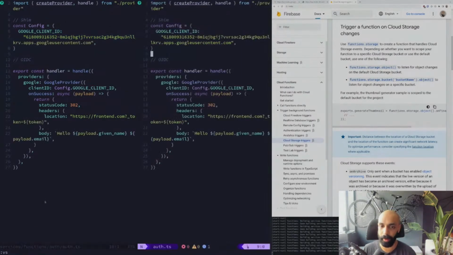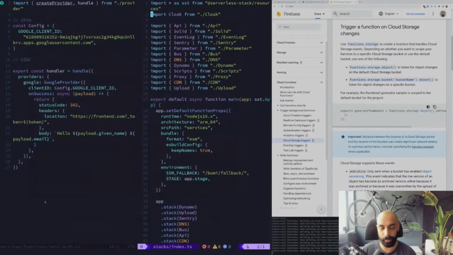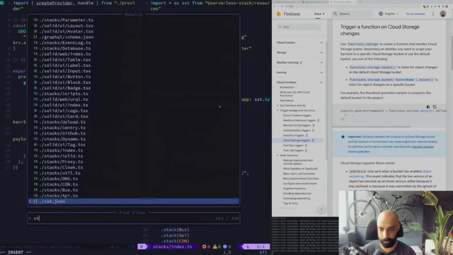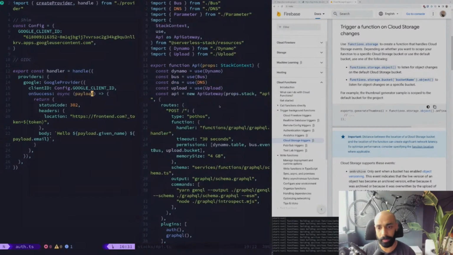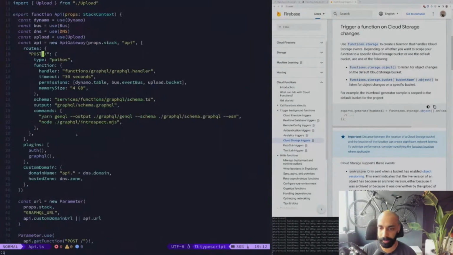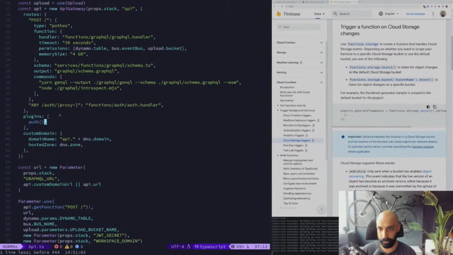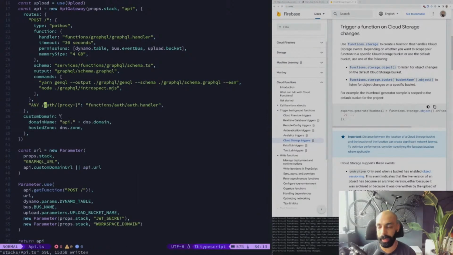So right now, your stack code is completely unaware of your auth configuration. It doesn't know you're using Google. It doesn't know you're using Twitter. It doesn't have to know any of that. But actually, when we add the secrets, I might need to. But just for now, it doesn't need to know any of that.